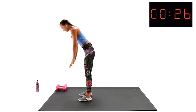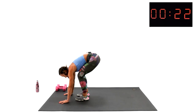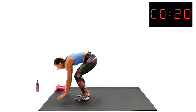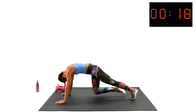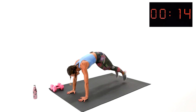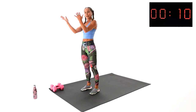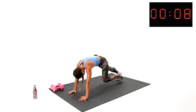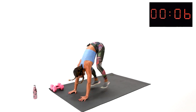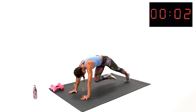That's it. Good job, guys. Keep on working. You got it. Big deal. Come on, pick it up. Knee towards the chin, chest, towards your belly. I really need you to curve it really nicely, your back, I mean. Come on, back. Stand up tall. Last one.